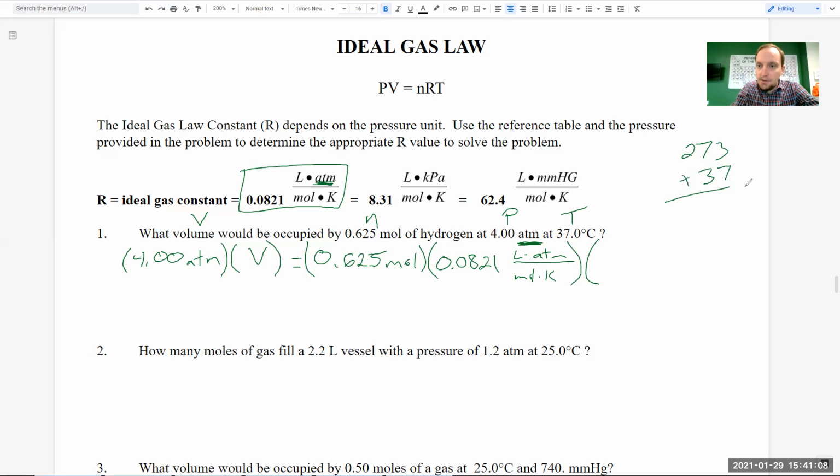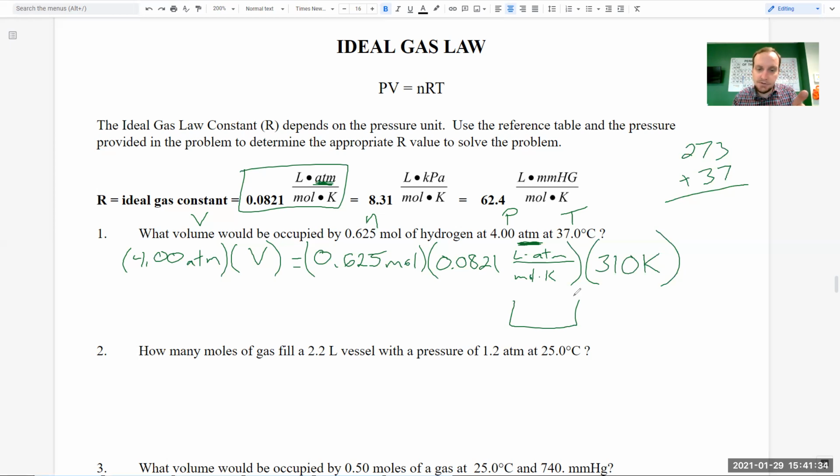So I'm going to add those together. That would be 310 Kelvin. Now, again, the units right here, everyone always asks me each year, what the heck is all that, right? Again, those are just the units. If you were to actually solve for R, say if they actually asked you to do that, which again would be a silly question since we gave you the answer, you'll notice that nothing cancels out.